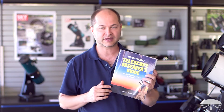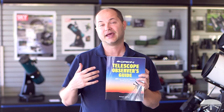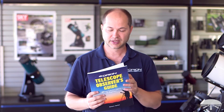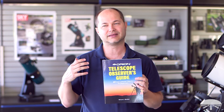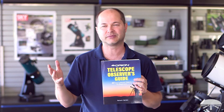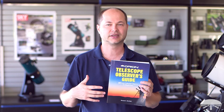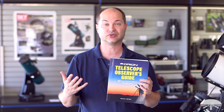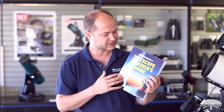Well, a book like this is a great resource to get an idea of what to look for next. And even if you do have those computerized telescopes, there's lots of details on each object in here. The computer system will help you find the object, but it doesn't tell you much about it — how big it is, how bright it is, what might work best to see it in terms of which eyepieces you might need. So there's lots of hints and tips on each object.